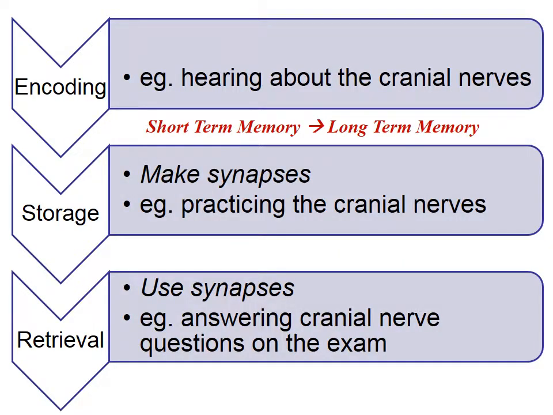For example, you first heard about cranial nerves in class during encoding. If you reviewed those cranial nerves a few times a day for a few days straight, you begin storing the information in synapses. When you sit for an exam, because you have continuously reviewed, you retrieve the information.